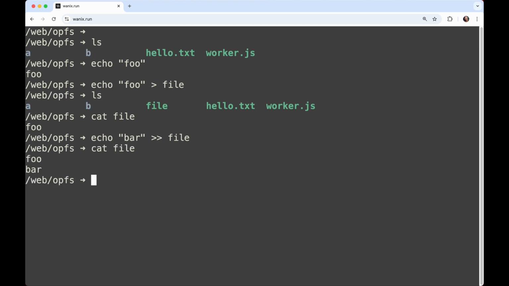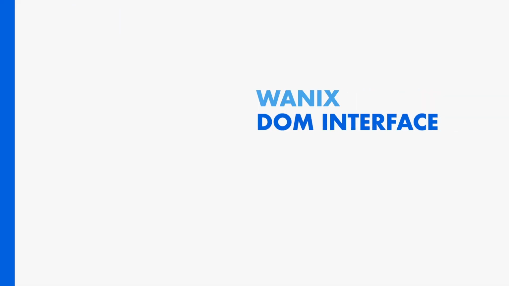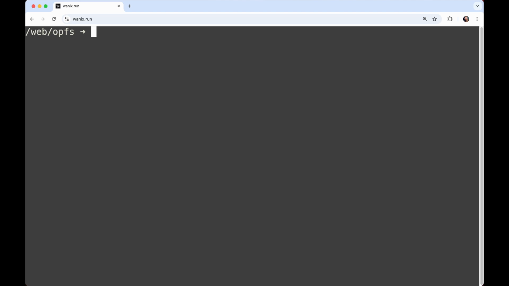And we do have all the other basic shell commands: cd to change directories, makedir, rm, etc. But besides changing and listing directories, most of what we'll be doing is echoing into files to write and catting files out to read. We are in the browser, so of course we have a DOM file service, which means we can use shell commands to inspect the DOM.